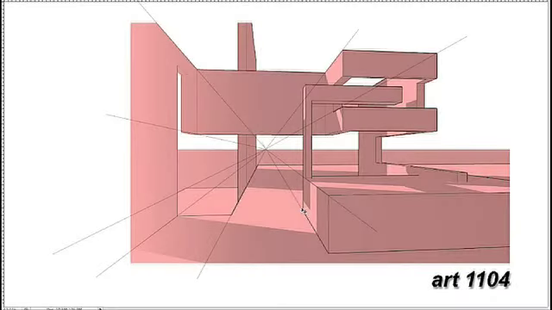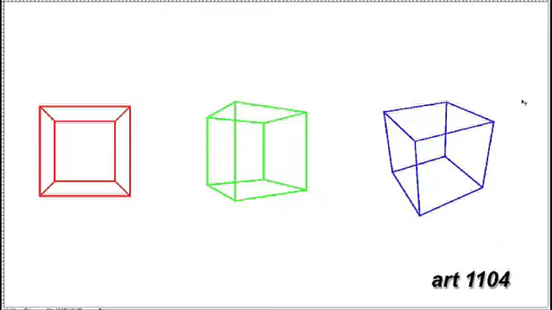So this quarter we'll be looking at a variety of ways to depict three-dimensional scenes onto a two-dimensional surface, but of course focusing primarily on the rules of linear perspective and the concept of using converging lines to depict and represent parallel edges that are diminishing and extending into a three-dimensional scene. Of course, linear perspective can be broken down into three general types of drawings: 1-point, 2-point, and 3-point perspective.